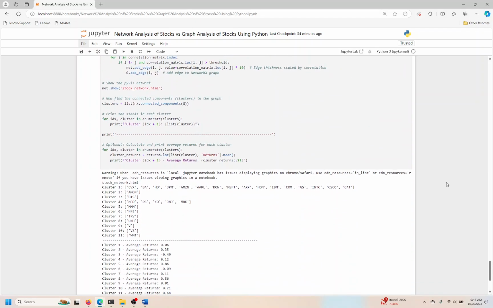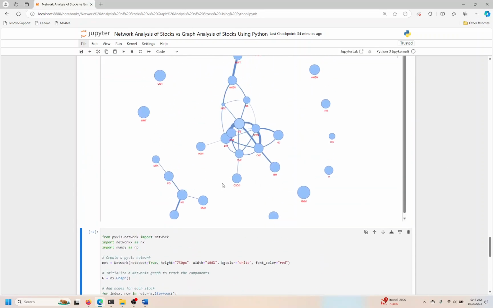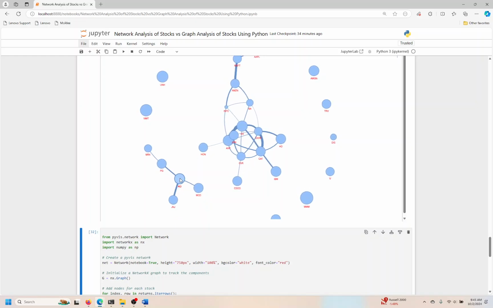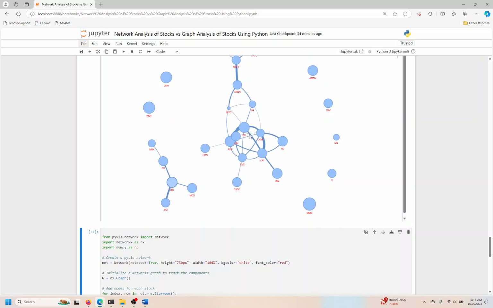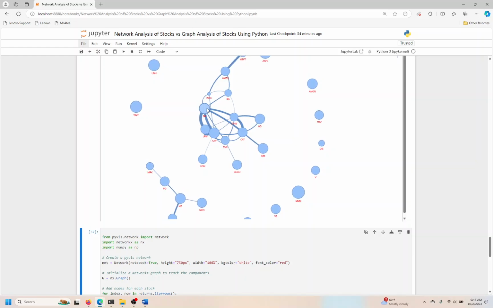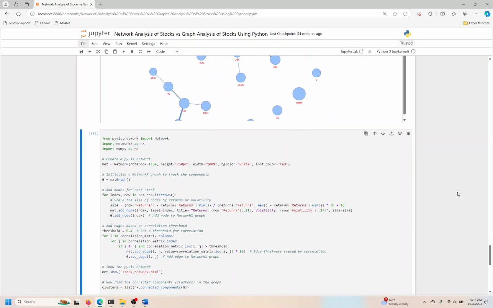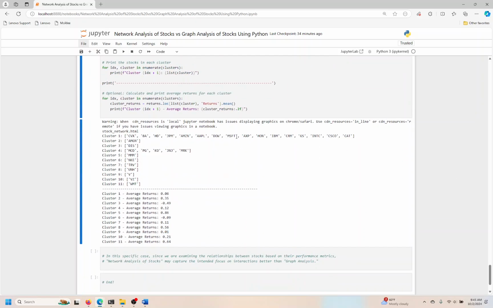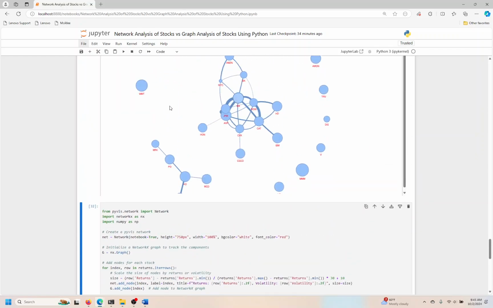So why is this important? If we go down here, we can see the different clusters. We can see cluster number 4 has McDonald's, PG, KO, J&J, and MRK, right? So that's cluster 4. This is the largest cluster. This has Honeywell, Caterpillar, Home Depot, IBM, Cisco. If we go down here, we'll see that. Here's Caterpillar, Cisco, Honeywell. Great, and this is cluster 1. So this is the largest cluster. Walmart is all by itself. That's in cluster 11. Walmart is right here.